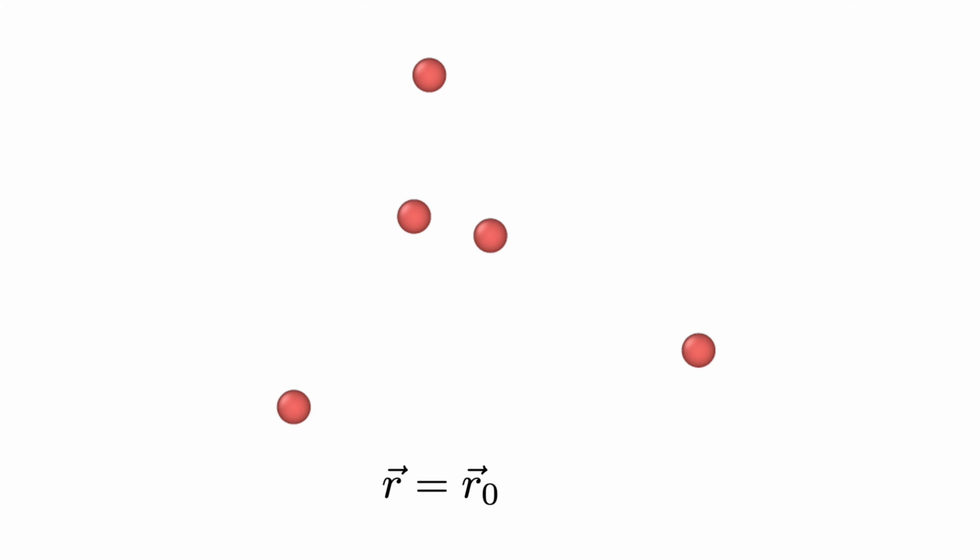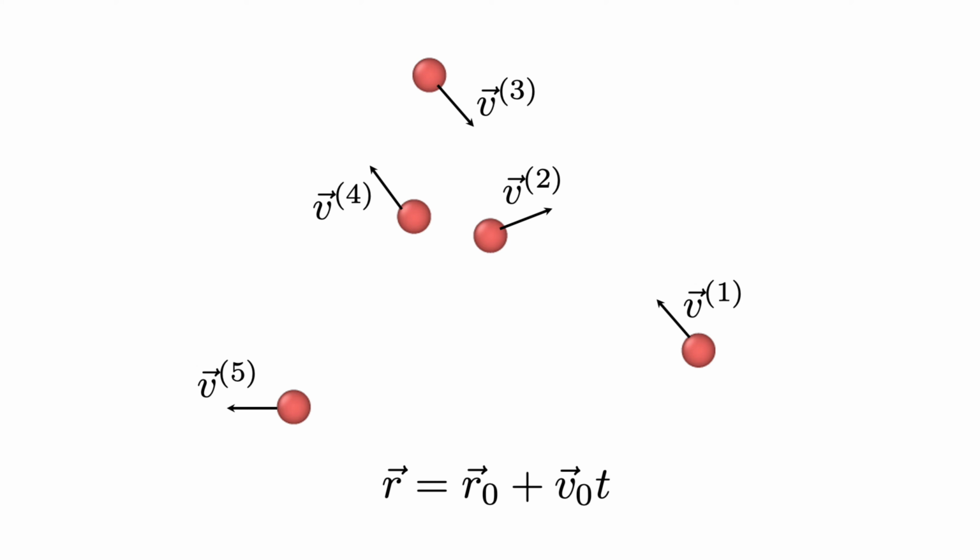We'll start with Newton's equations. Each particle has a position r, which in general is a function of time. If the particles are moving, they also have a velocity, so their position changes like this. If the velocity is changing, they also have an acceleration, so the position and velocity evolve like this. I'll assume that you're already very familiar with these equations, but here's where we have to start.